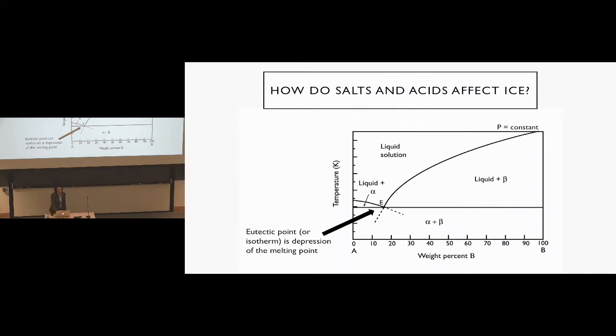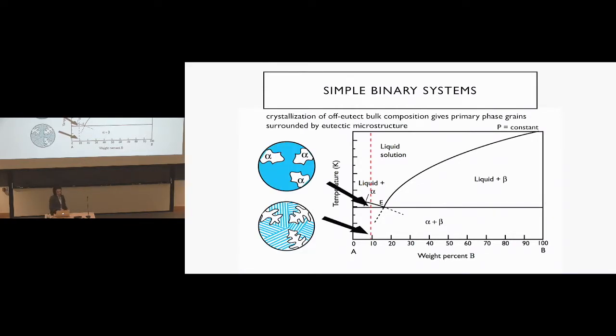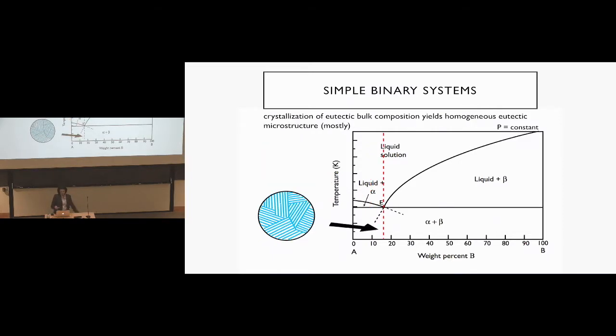So we'll call A alpha, we'll call that ice. There is no solid solution on the sides. And specific phases of the various salts, hydrated phases, would appear as vertical lines in a phase diagram. So what does this mean for the microstructure? Well, let's just bear with me. I'm going to show you a little cartoon or a little drawing schematic. If you had, for instance, a test tube of liquid solution at this composition and you went down below the liquidus, you would have crystallization of whatever phase is in excess. In this case, that would be alpha. It might form little dendrites into your liquid. And then as you got below the solidus, your liquid, which had been following its composition down to the eutectic, will crystallize into this eutectic structure. If you had just eutectic composition, nothing would happen, and then you would have, in theory, crystallization of this two-phase eutectic stuff. I say in theory because in reality sometimes you might traverse one of these metastable extensions.